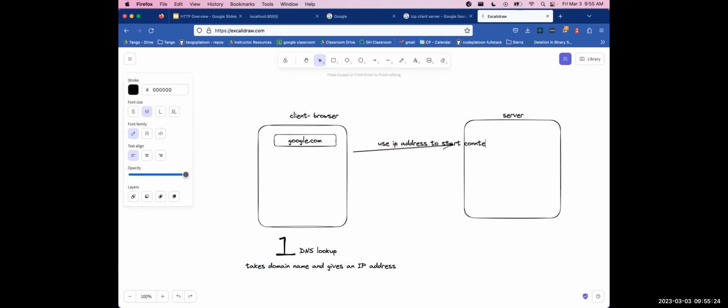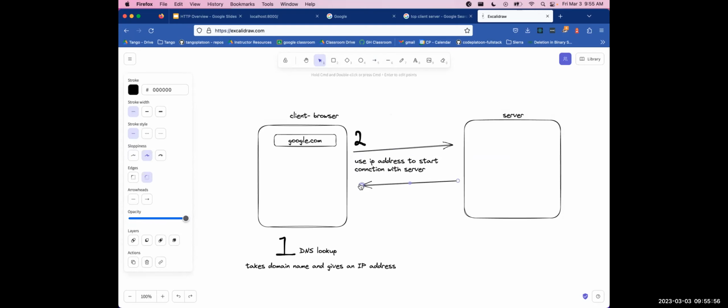We start a connection with the server. We use the IP address to make a connection with the server.